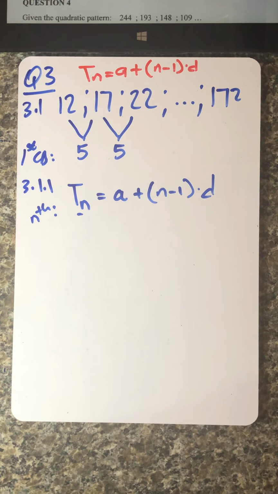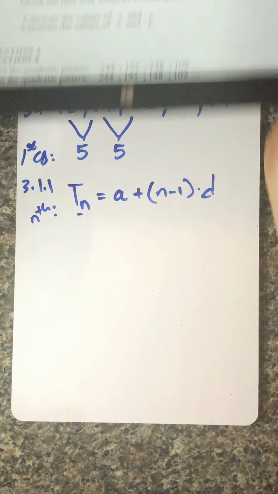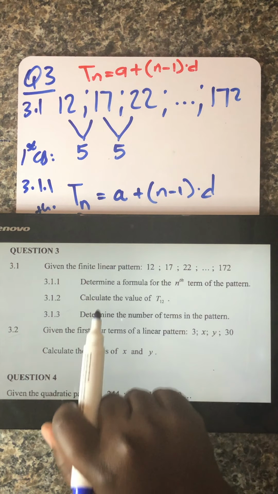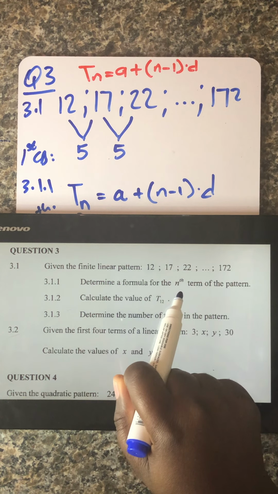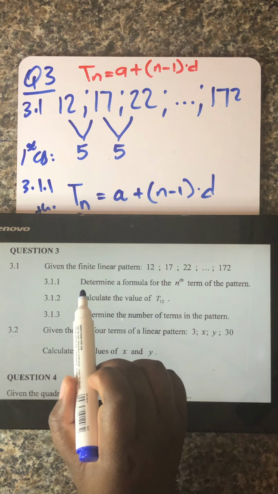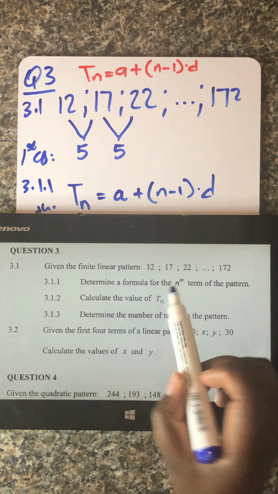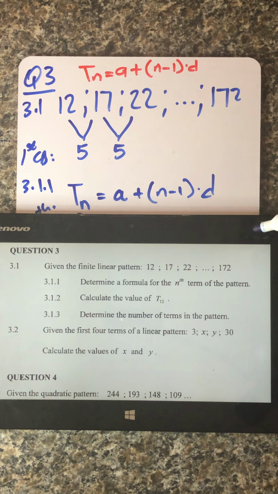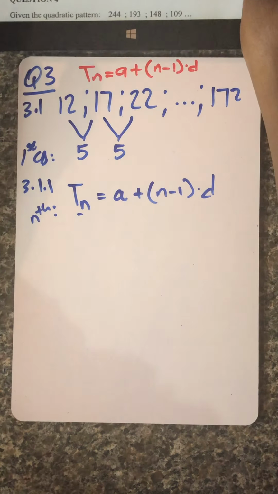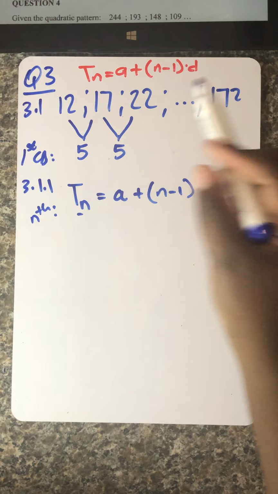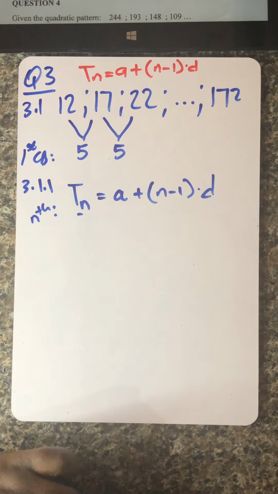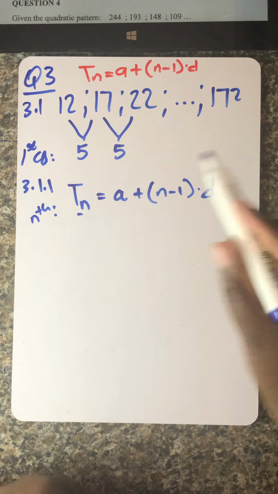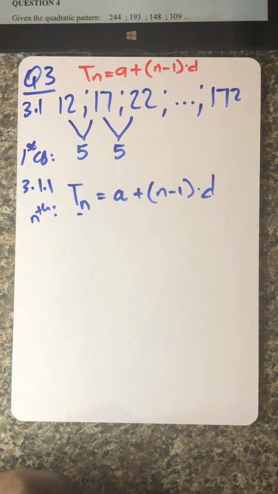Because this formula is Tn, which is already in that form of nth term. But guys, the question says determine the formula of the nth term. So that statement from determine up to the nth term, this is the formula. But now they say nth term of the sequence. Which sequence? That sequence. Very, very much important, guys. So that means we're going to use the information of that given pattern to now determine the nth formula.